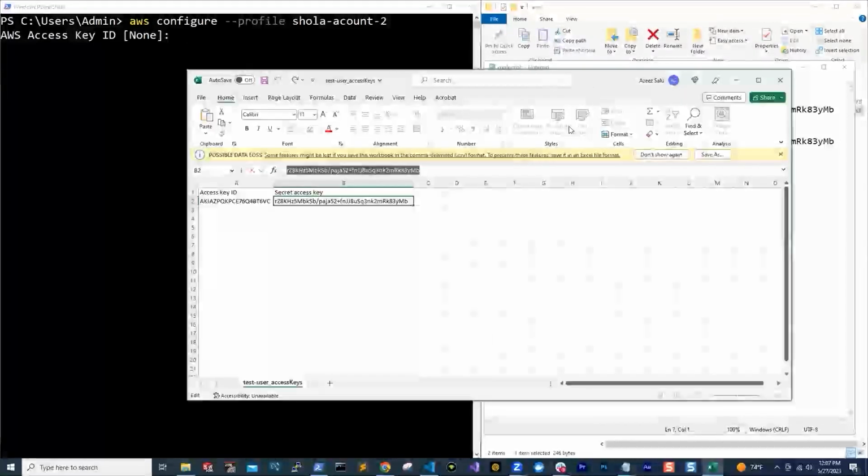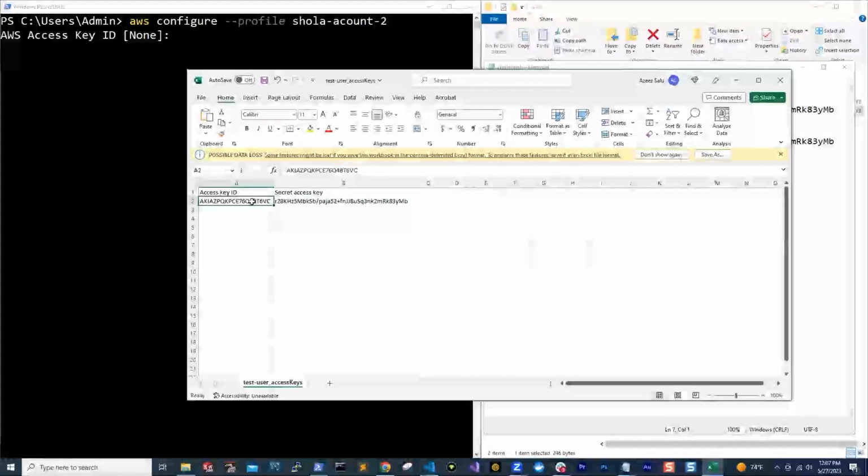Then at that point, you open the CSV for the credentials for the user you created in the second account. Here, I'm just using one credentials. It won't complain if it is the same access key, but you guys get what we are doing. You have separate accounts. You've created an IAM user in each account, and those IAM users have access key IDs.